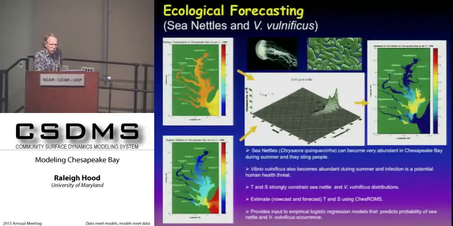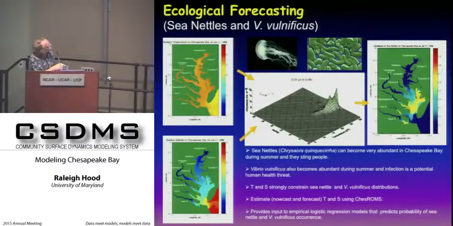And it turns out, by coincidence or not, that Vibrio vulnificus, this human pathogen, has a very similar habitat, a very similar dependence on temperature and salinity. So in the Chesapeake Bay, when you're getting stung by jellyfish, you're also exposing yourself to a rather nasty human pathogen. But we actually don't release that information, so people don't know you're also in a bath of pathogens when they're around the sea nettles.